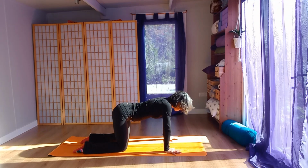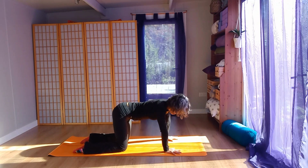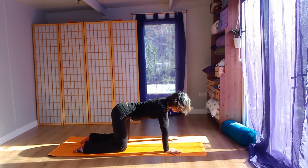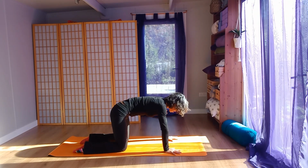releasing that. Nice deep inhale, and as you exhale, turn to look at your right foot. Breathe down the left side of your body. Feel the stretch. I've got a lovely stretch in my left hip. Come back to center and go the other way. Come back to center.